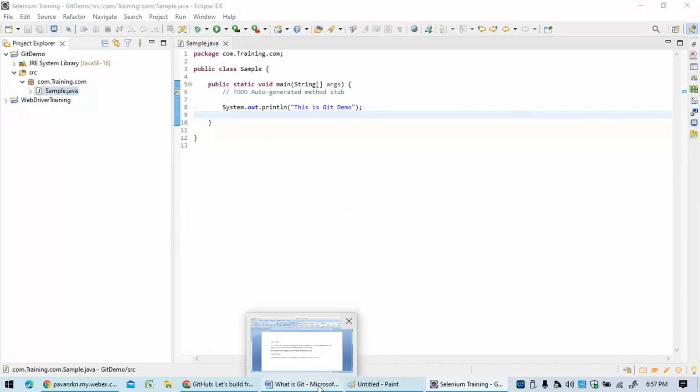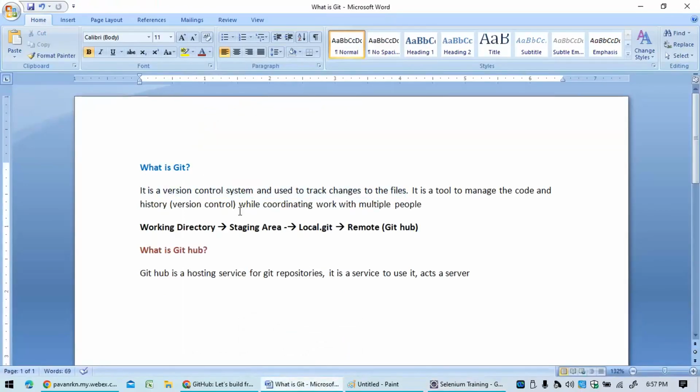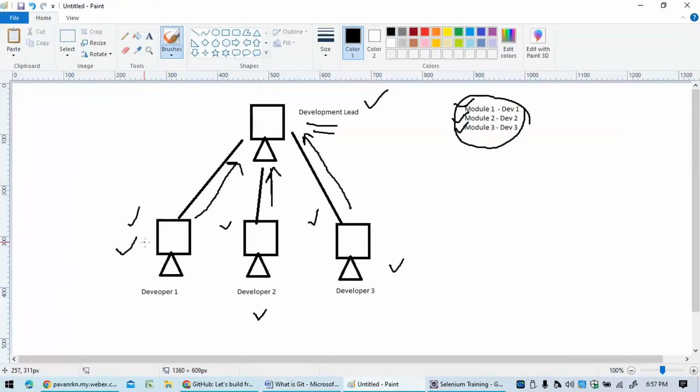That's the reason we use a platform called GitHub. GitHub is a hosting service for maintaining all the Git repositories. Git means the local repository and GitHub means the central repository, which is going to act as a server. Whatever work you do from the developer 1, developer 2 and developer 3 systems, you will send that information to your development lead.